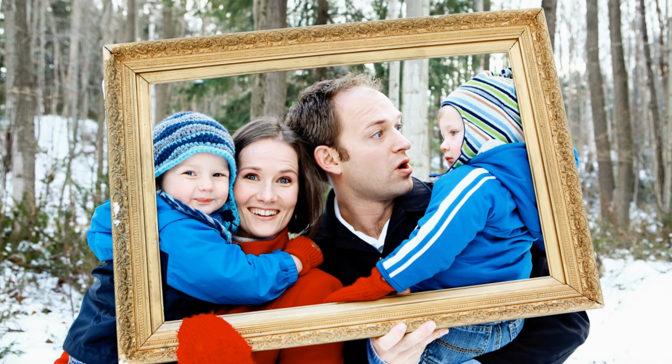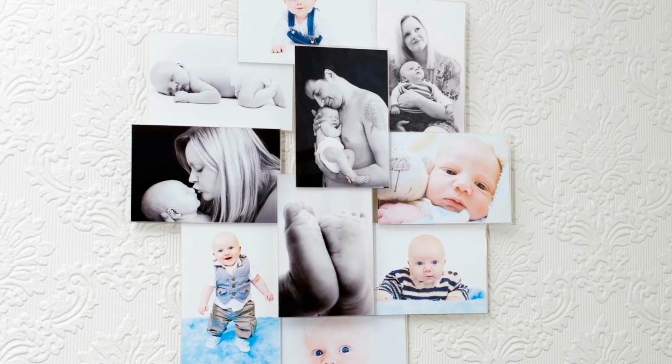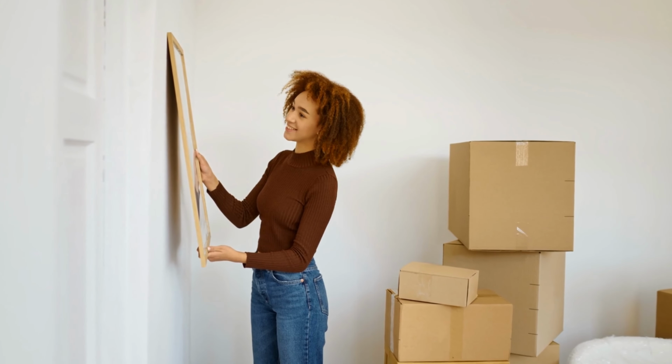The other thing that helps buyers imagine themselves in your home is not having pictures of you and your family staring back at them from the walls. And that reminds them that another family lives there. You'll be bringing your pictures to your new home anyway, so pack up your family photos and neutralize your home.